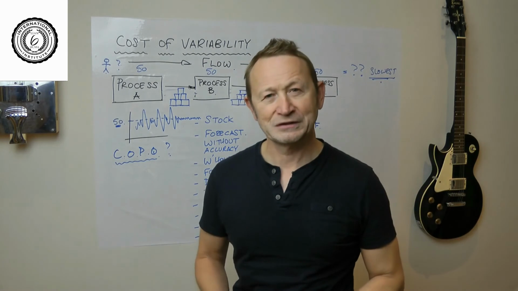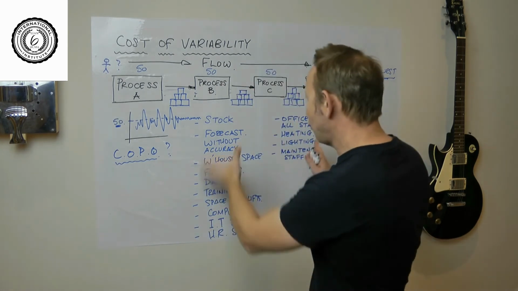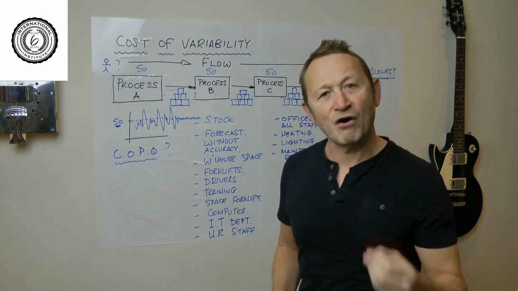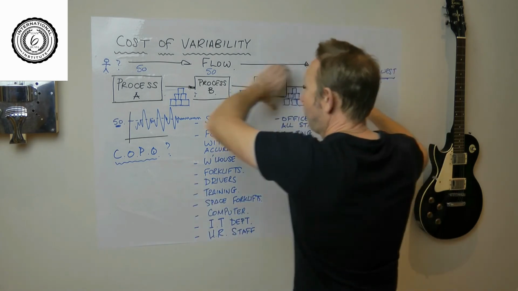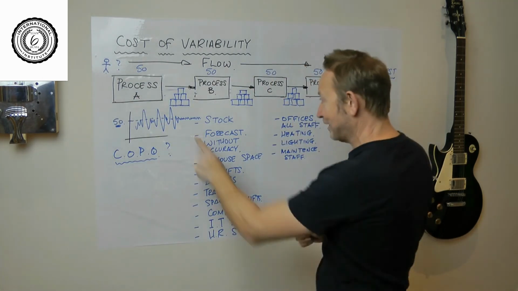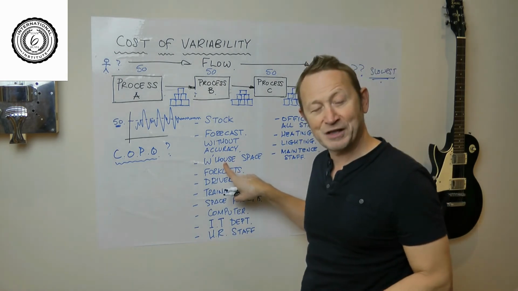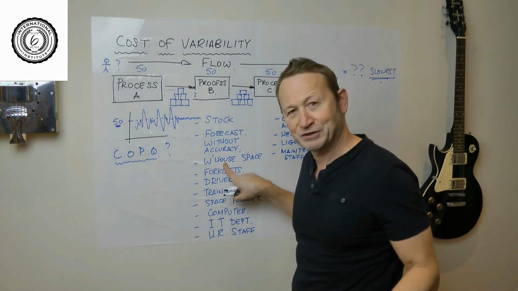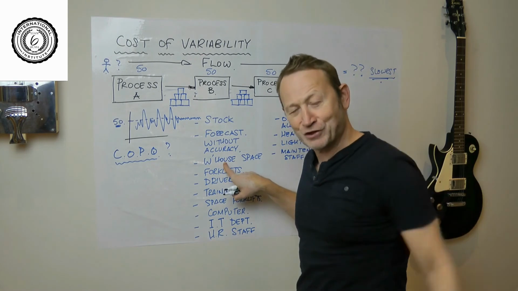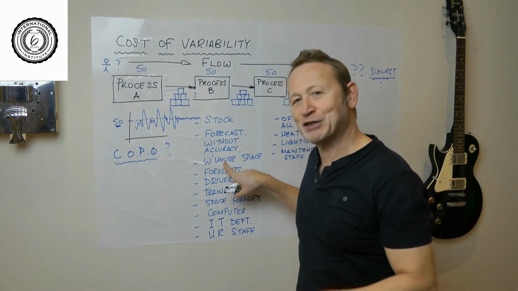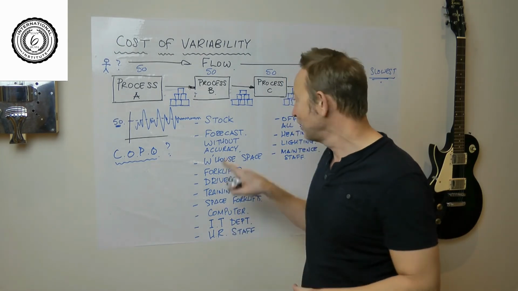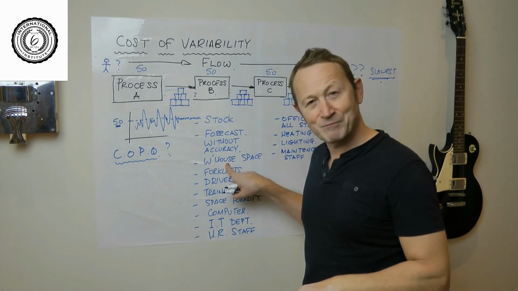No, of course you won't. Getting rid of these costs will take you a long time. I mean, you could fix the whole 4-stage process and get them all to be consistent. Will you get rid of warehouse space at that point? Well, no, you've bought it, you've built it, you've got a factory that's too big. It could take you 2, 3, 4, 5 years before you actually get the money for this.